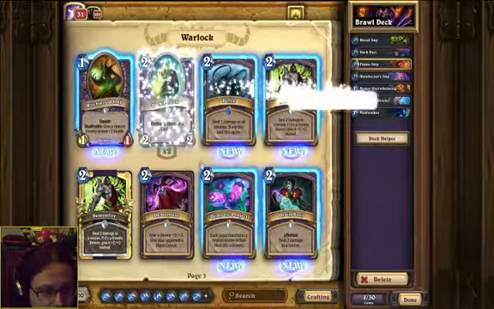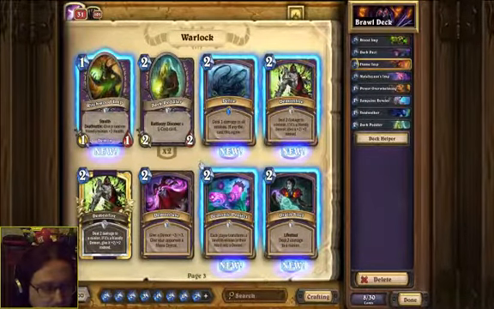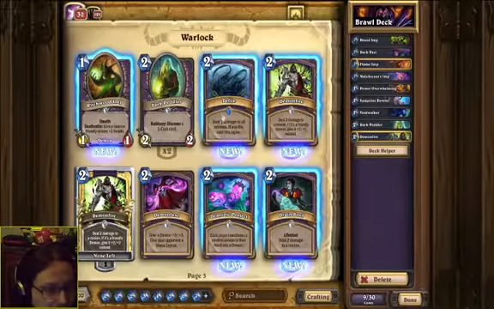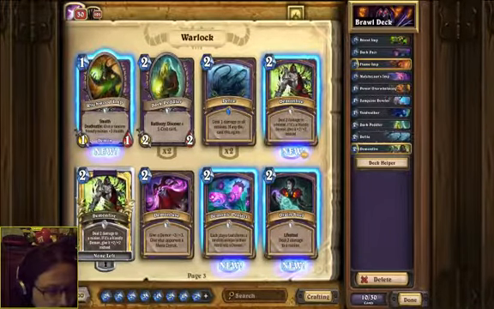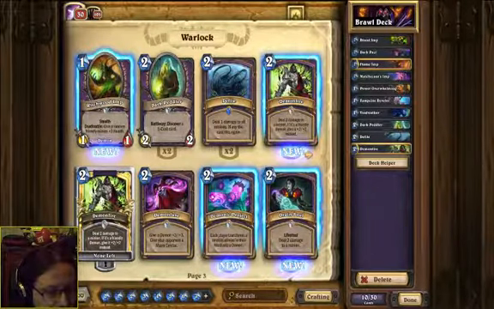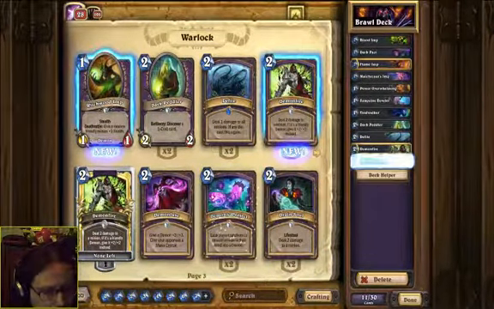Discover a card is always pretty useful. Give random friendly minion plus 2 health. I mean, it could be useful, but I don't think that's necessarily great. That is very good. Defile, actually. Lifesteal could be good. Each player transforms a random minion in their hand into a demon. Okay, let's go with that.